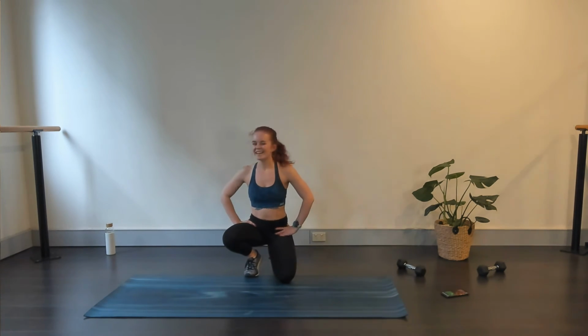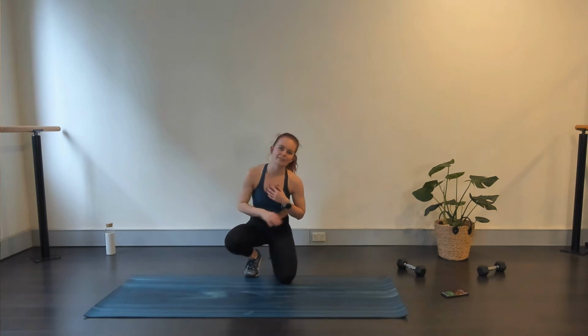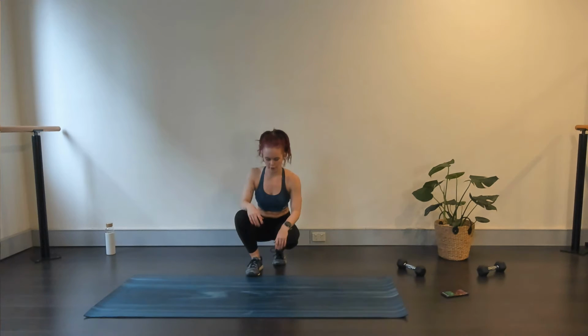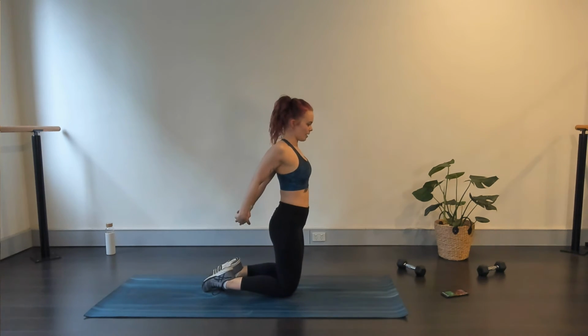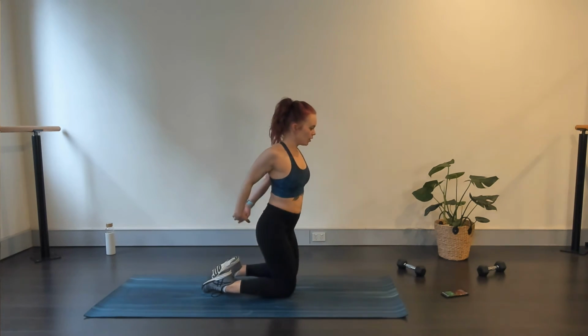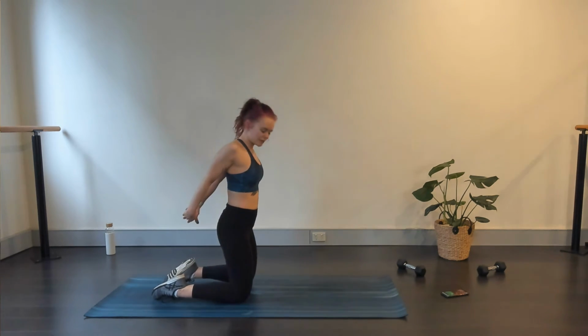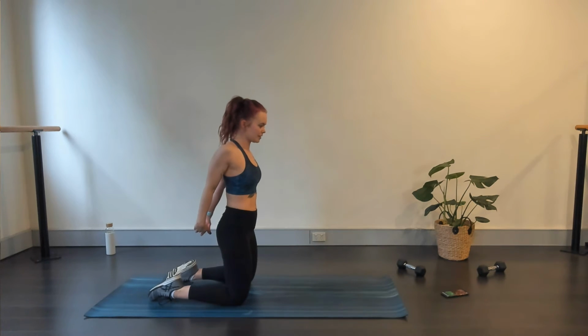So if you found that one really, really challenging, just elevate hands. And as you guys get stronger, you'll be able to join me down on the ground in no time if you stick with it. All right, if your shoulders need a little bit of a stretch, what we want to do is hands behind, pushing our chest out. So think about trying to get our shoulders away from our ears. We've got 25 seconds on the clock. Nice big deep breaths. Want to really push it as hard as we can for that 60 second work time.